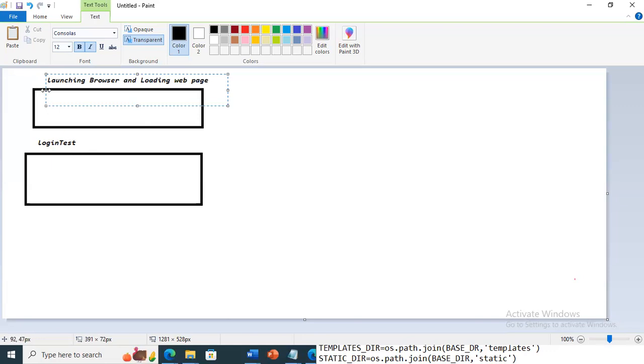And this code is common across multiple test classes, so we do not need to write it multiple times across multiple classes.